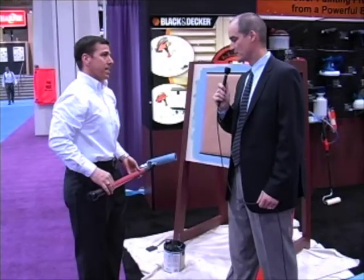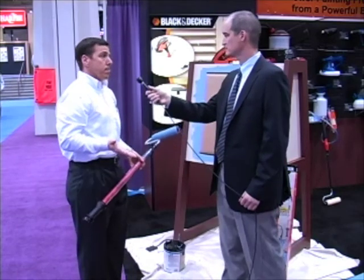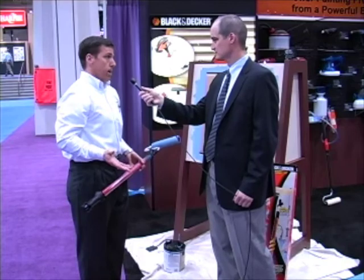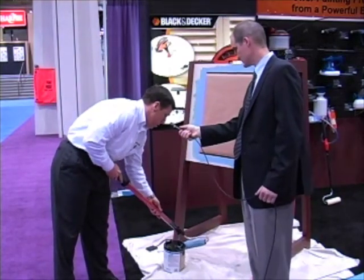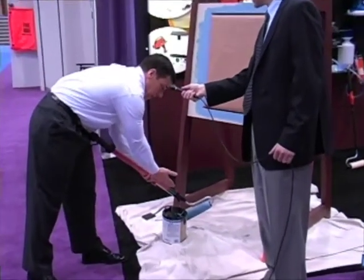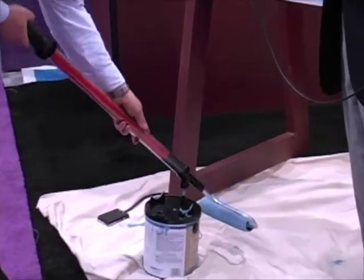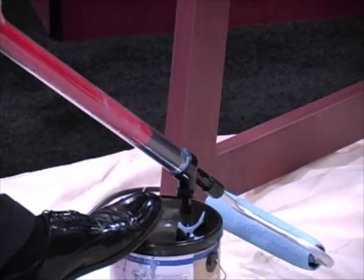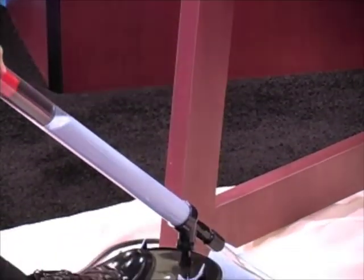Can you show us some of your new products here at the booth this year? Sure. This is the Black & Decker Paint Stick Easy Twist. It makes painting three times faster than the traditional roller or tray. No trays are needed — you get a lid and a fill tube that goes on any gallon size can. You place it over the can and draw the paint directly out through the tube. It fills right up.